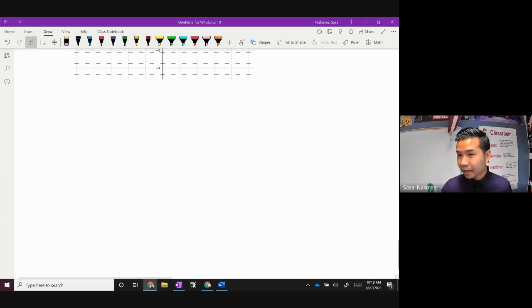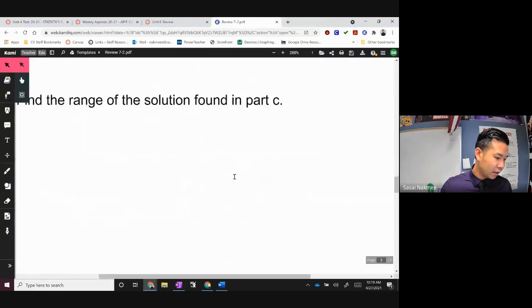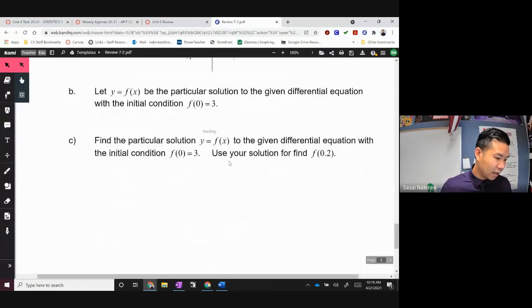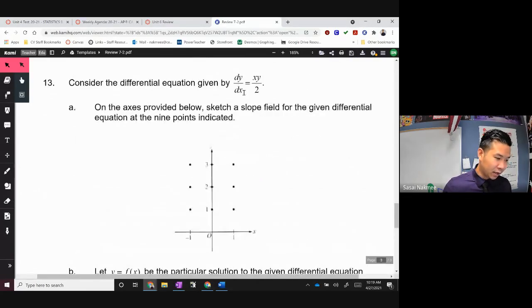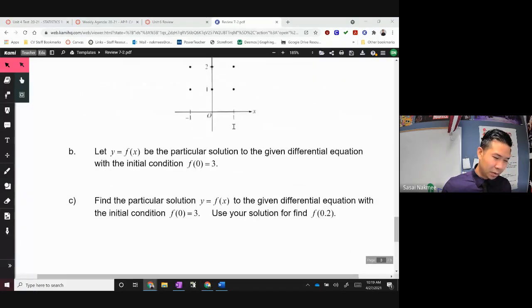Let's go ahead and move on to the next closest one, which was 13c. Let's take a look at 13c. What's 13c look like? Whoops, zoom out a little bit. There we go. 13c: find the particular solution of the differential equation here. Okay, so it's just like the other problem. It's just like all the other differential equations that we've been doing. Is there an issue in particular that you have with that one?